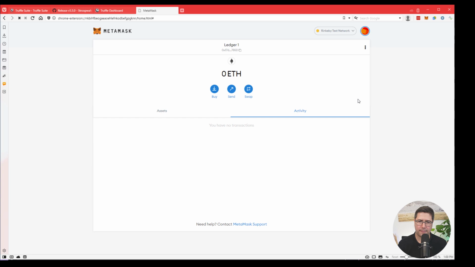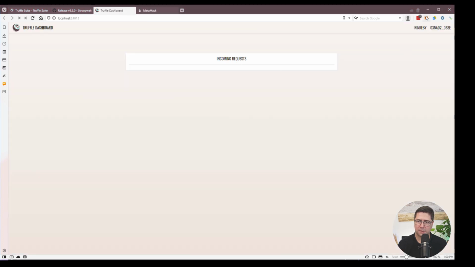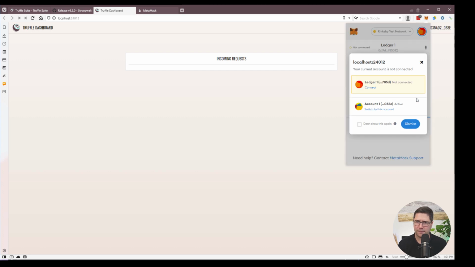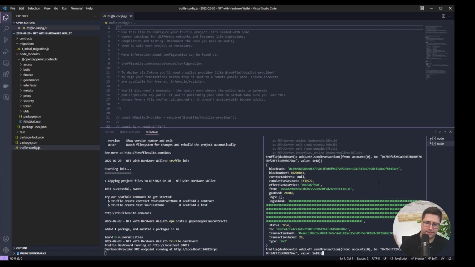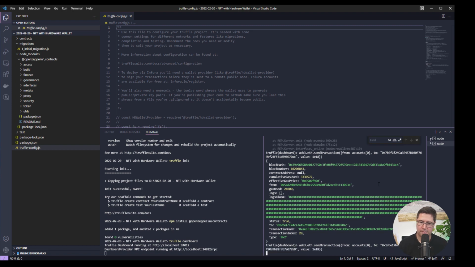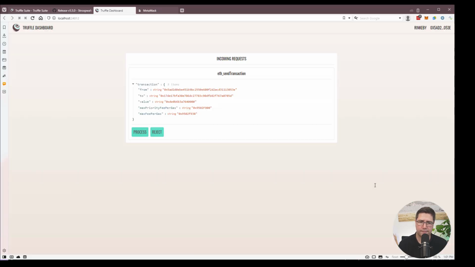Unlock. That's fantastic. And I'm still on this account over here. And I could easily connect my Ledger now. So let me just send 1 ETH to my Ledger, and then see if that actually arrives and if I can send this ETH or half an ETH back. Then I know that this works.